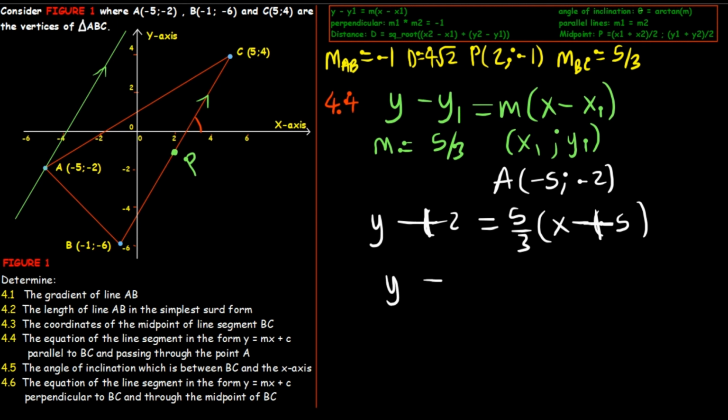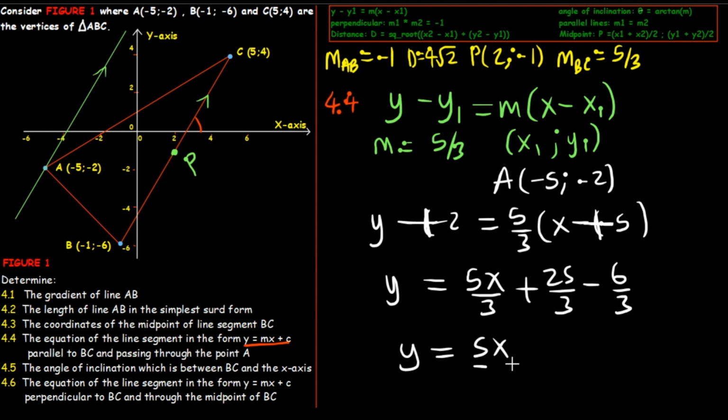Because we need to place like terms together, and because we also have to leave our equation in this form, these two have to go on the other side of the equation. So if we expand the bracket, we have 5x over 3, then plus 25 over 3, then obviously a -2. -2 is just the same as 6 over 3, because we want to make this a single fraction. So this will leave us with a solution of 19 over 3, which is our solution.